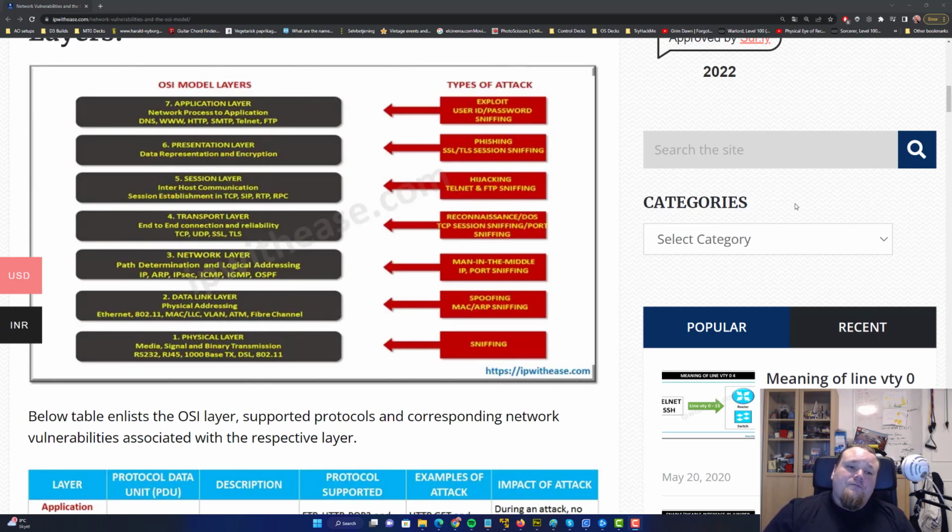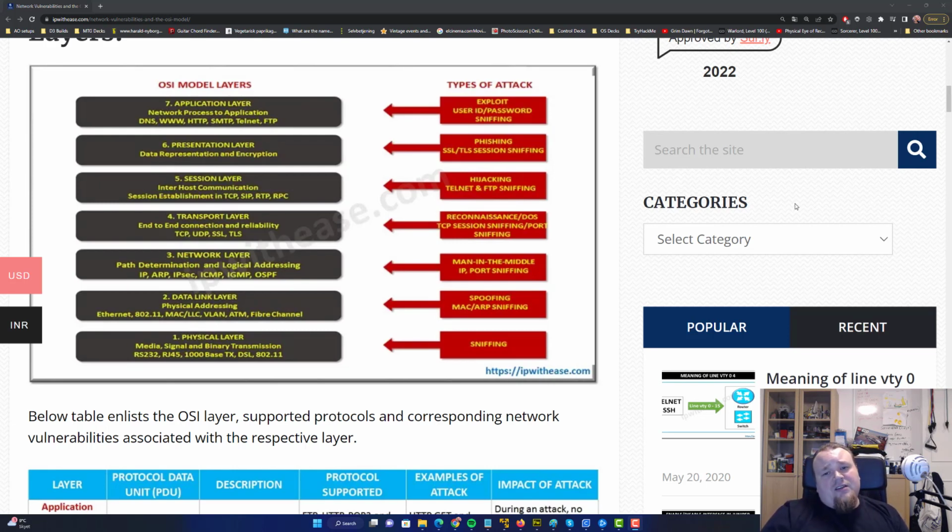So layers 1, 2, 3, and 4 are more like network stuff. There isn't much that can be misused in those areas, other than you can, of course, reroute stuff and do man-in-the-middle, which is bad enough, but also ARP poisoning and stuff like that. But most hacks are located up in the application layer. Let's get back to the application layer in just a second.